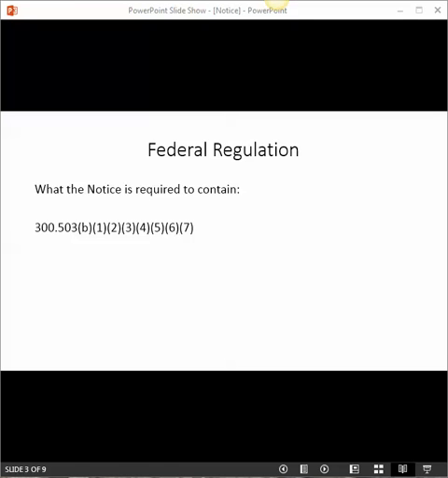So remember, if we're talking about the continuum of services for programs, which ones was it considered for the student to go out to gen ed? Was it considered for the student to be in an LD classroom? And why were maybe neither of those options decided to be used? So the notice has to include that information.